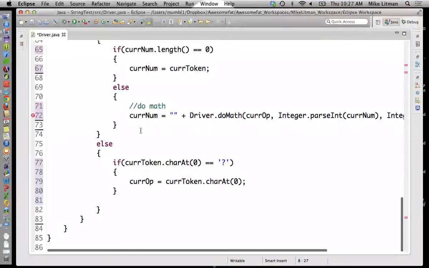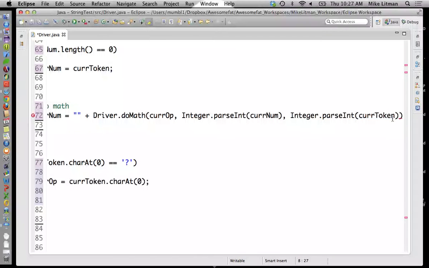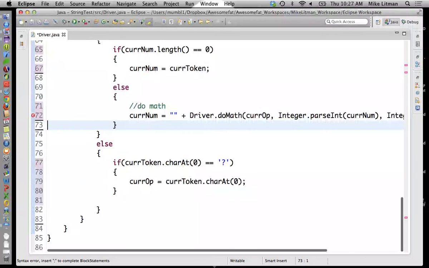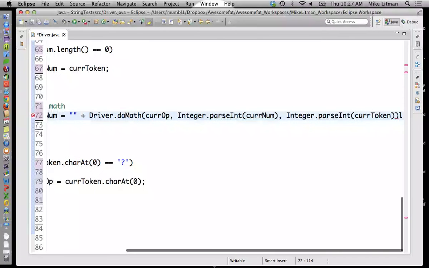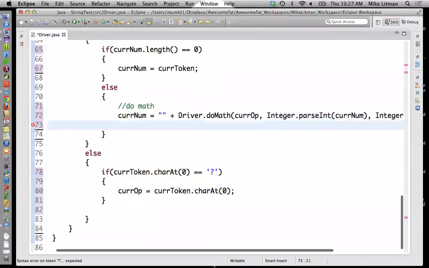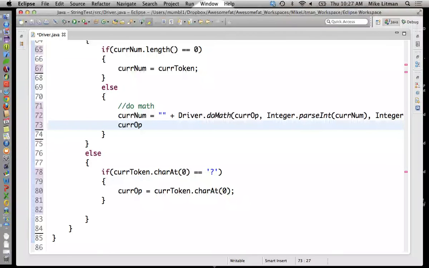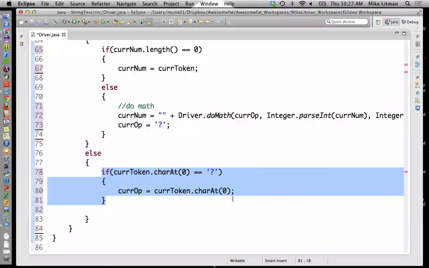So, after I do some math here, I'll go ahead and set curOp back to a question mark. Why is that? Because when I run into an operator, I look for a question mark.